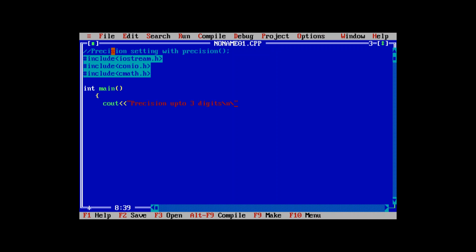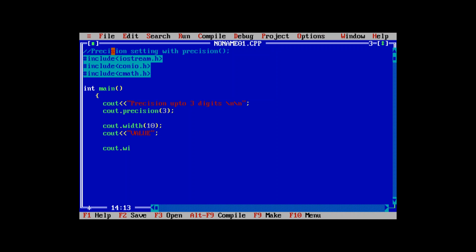There will be a \n. Then cout dot precision, then there will be a 3, then cout dot width that contains total 10 values, then it will print in this one, that is the value.